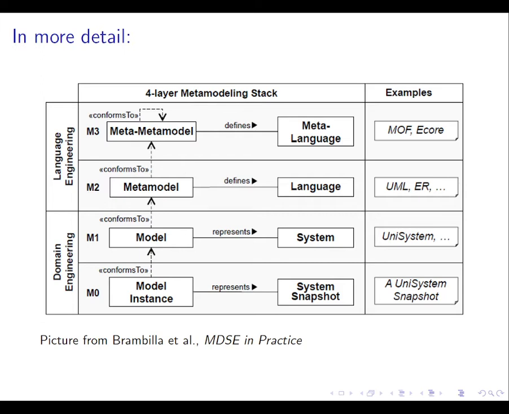So I think I said most of this previously. So you have some kind of snapshot. This is about the running system. You have the system that you're typically defining. So uni system, a system to describe universities, is the example in the book that this picture comes from. It's another very nice book. Languages in which models can be defined include, you know, UML and entity relationship diagrams and your favorite domain-specific language, and so it goes on. And languages in which to define languages, the key one in the OMG stack is MOF, and then Ecore is the corresponding thing in the Eclipse world, which is very closely related to MOF, but not absolutely identical.